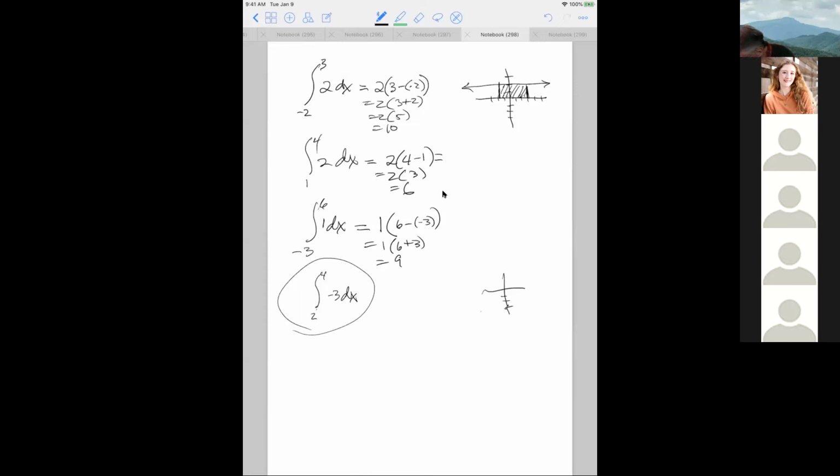So we've got x equals -3, and in this case it's going from 2 to 4. And so it is this area right here. That's below the x-axis, so it ends up being a negative value. So what do we get? We get the constant h out front times the difference between 4 and 2. That's -3 times 2, which is -6. So the area would be -6.